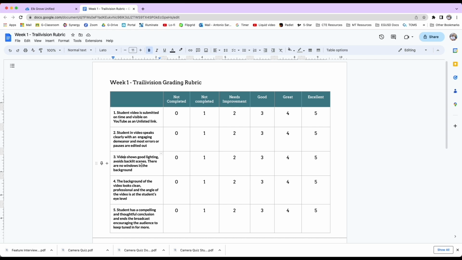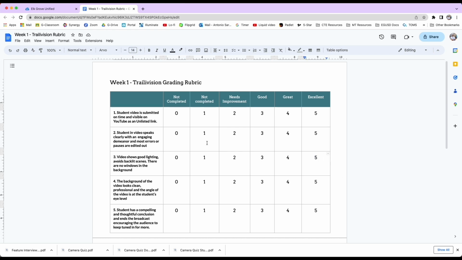A student would look at their video, self-reflect, and grade themselves on a scale of 1 to 5. If they indeed have really good lighting from the front, no heavy light behind them, and no windows in the background, then the student would obviously grade themselves a 5.